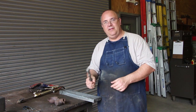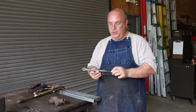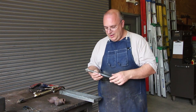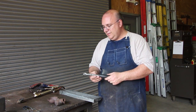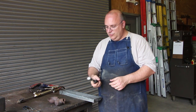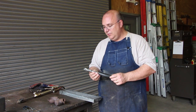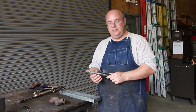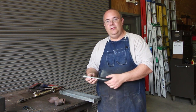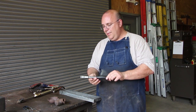It's got a plastic handle on here that kind of fits your hand good. And quite honestly, it cost me about $20, which is probably a little bit higher than what I like to pay. I'm not saying it's not worth that. But it's got a cast stem on it, and again, a rubber or plastic handle, which will hold up very well. I think at some point I'm going to try making some custom handles, turning the top part out of a piece of steel and maybe epoxying it on, and then turning a wooden handle on my wood lathe and shaping it to fit. I think that'd make a very nice looking hammer, and I might do that as a future project.